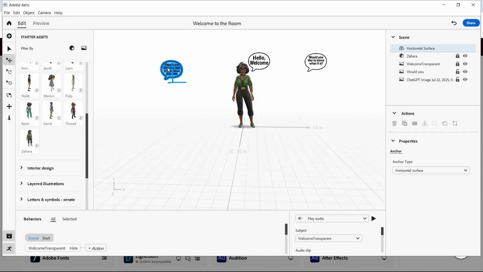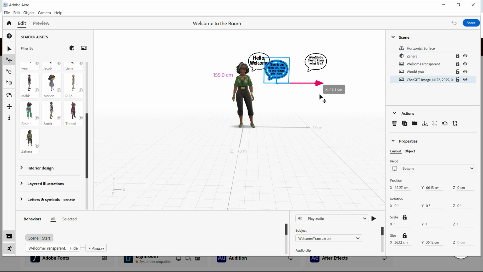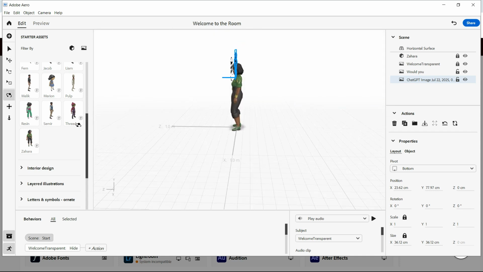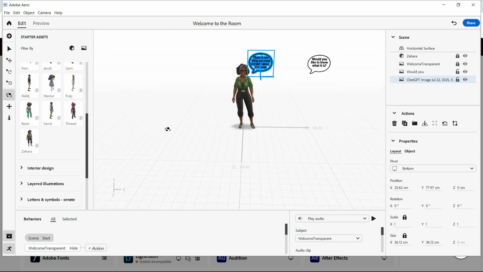So let's click on, there's one thing you need to know. Let's make sure we get it into the right place. And here it is. Maybe move it over just a bit. And then what I'm going to do is I'm going to orbit it to make sure it's kind of aligned. Yeah, there we go. It's aligned, so that's good.